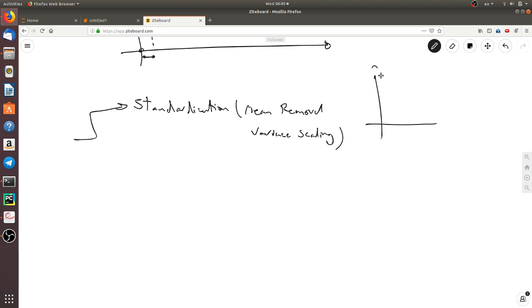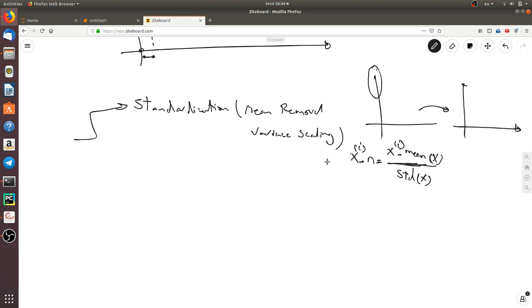So if you have something like this, each data point in this distribution is a 2D vector. So your normalized data is equal to your data minus the mean value of your training data divided by the standard deviation of your data. So let's say this is i.